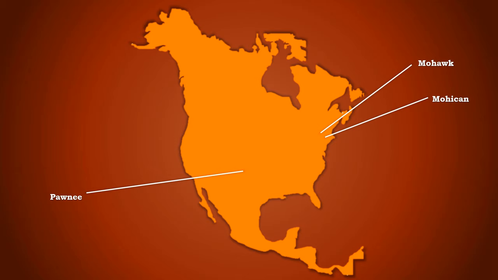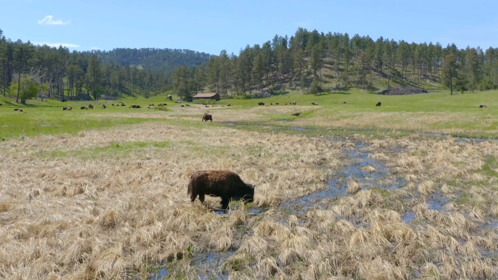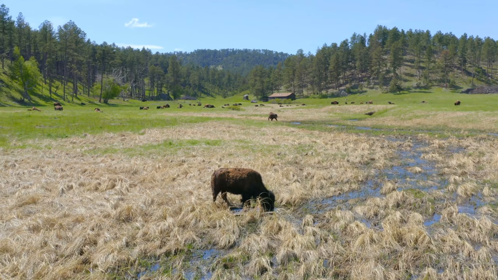Well, there is actually another Native American tribe that does sport the kind of Mohawk or Mohican hairstyle that we know today, and they are called the Pawnee. Now, the Pawnee actually lived a long way away from the Mohawk and the Mohicans, who happen to be neighbors. The Pawnee instead lived in what is largely today the state of Kansas, on the southern plains, the Great Plains, and so were a very different background to the lush forests of New York State and the border with Canada.